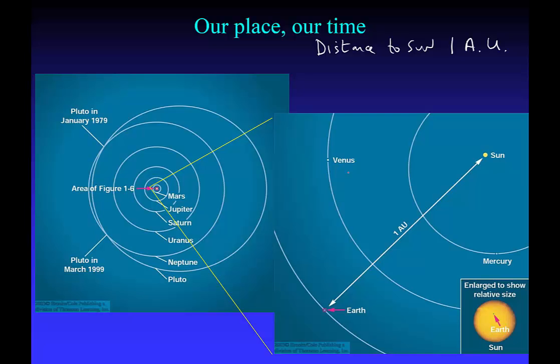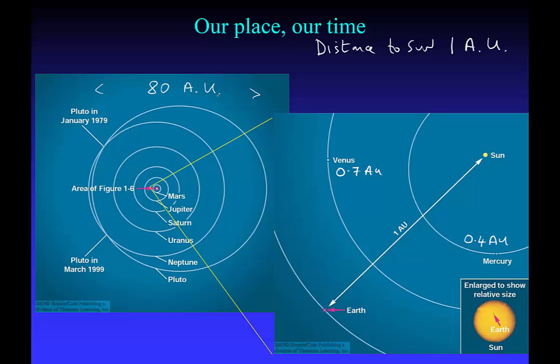Venus is about 0.7 astronomical units from the sun, and Mercury, the closest planet, is around 0.4 astronomical units from the sun. If we then zoom out, this large square here zooms into this tiny little square in the center of the bigger diagram. The full range of our solar system, if we take the orbit of Pluto from one side to the other, is roughly about 80 astronomical units. So that gives you a size of the whole solar system.